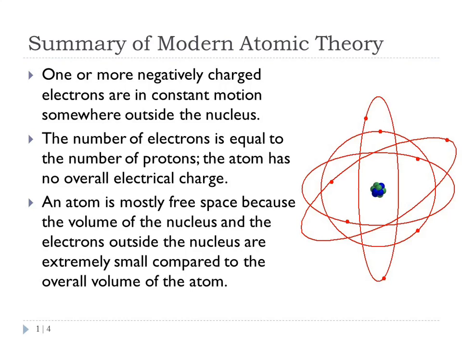If the nucleus of an atom was the size of a green pea, and you put that on the 50-yard line of a football field, the atom would be about the size of the entire football field from end zone to end zone. And what is in all of that space? A few electrons that are much, much smaller than the nucleus. And so the atom is mostly empty space.